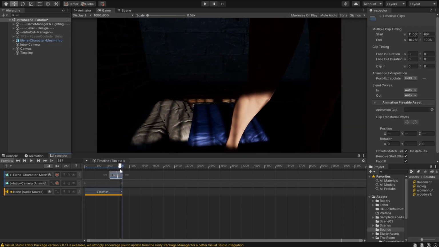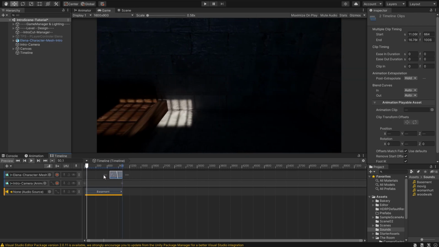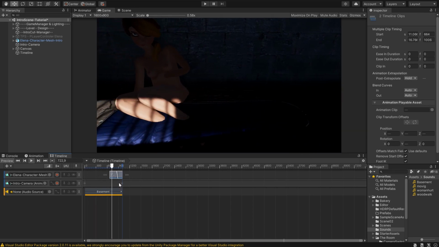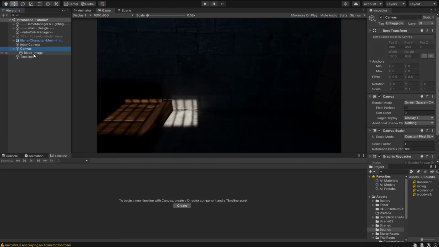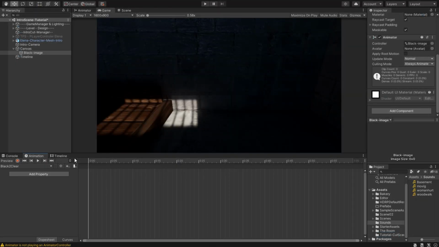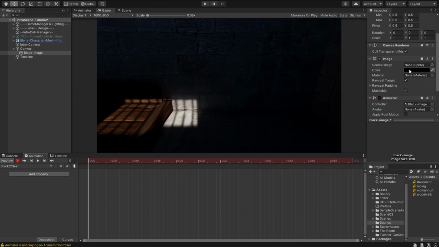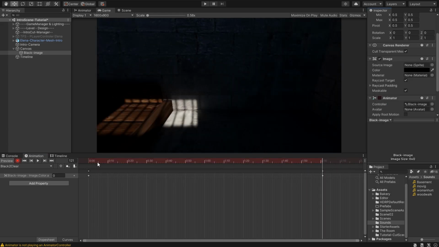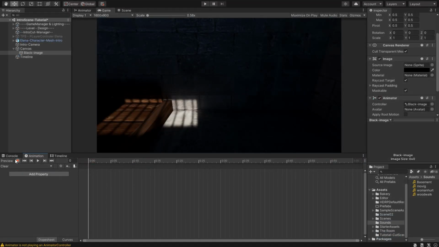Now, the last part of the tutorial will be to make the transitions with the UI. So we will need to go back to the canvas image, go to the animation panel and click on create. I name my animation black to clear, click on the record button and add a solid black to your image. Move the timeline to the right and change the transparency to 0. Create an animation called clear and do nothing.